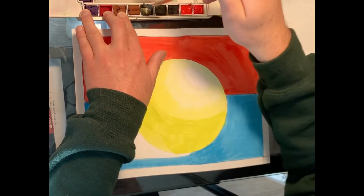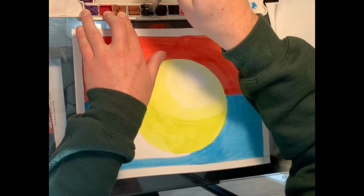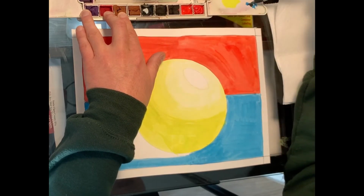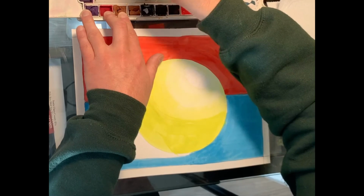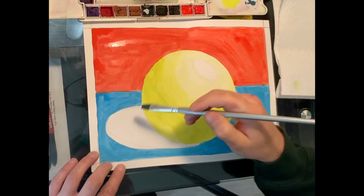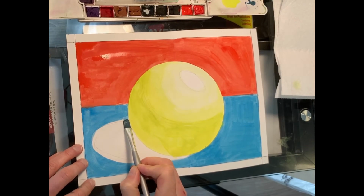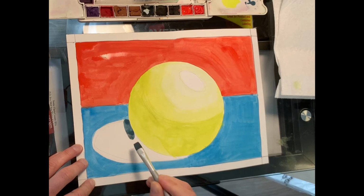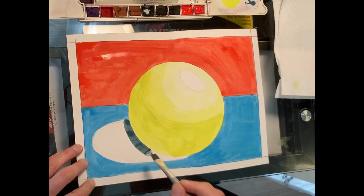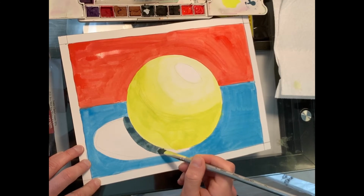And then the next thing I wanna do is activate some black. Now remember, I don't want to go too dramatic with this black right away because I want to create different layers. So I'm just adding a tiny bit with the blue. And I'm making kind of my first tone. I'm always trying to make nice, clean edges. So really moving the paper where it benefits the way that I can pull my brush. You never really want to push a brush, you always want to pull a brush. More controlled, and you can create really clean lines that way.